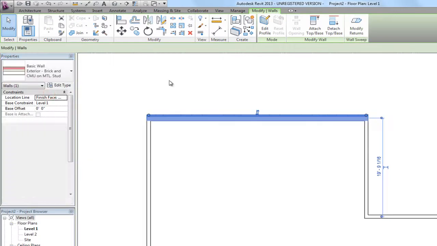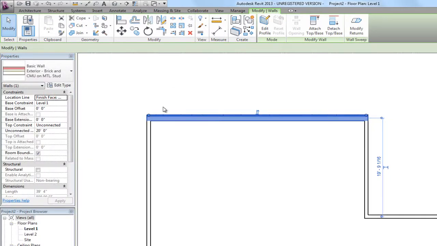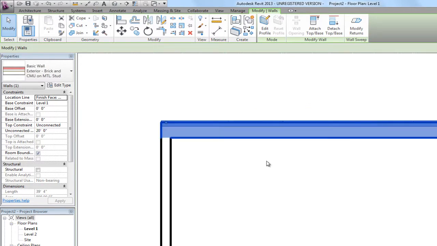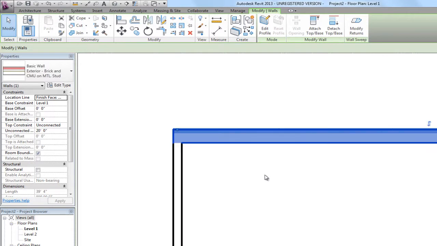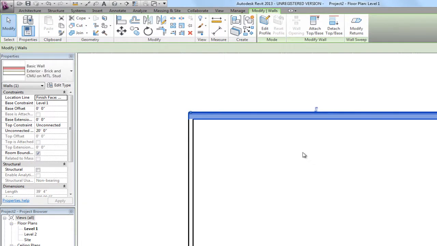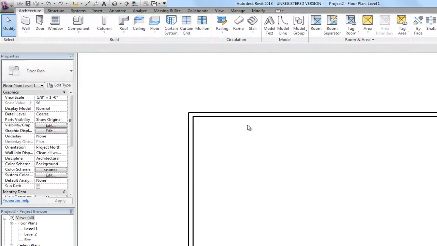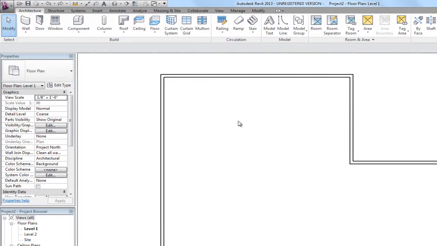So if we pick a wall from the list, we can see that it got thicker because that wall has more information, has more materials associated with it, and it also got thicker towards the inside. So the additional thickness of a wall is going to grow based on what your original location line was. Now if we ever make a mistake while we're drawing, we can always select the undo command to switch back to the original previous state.